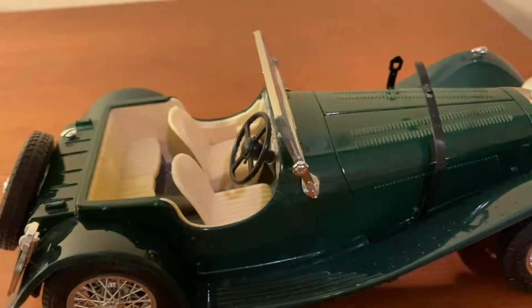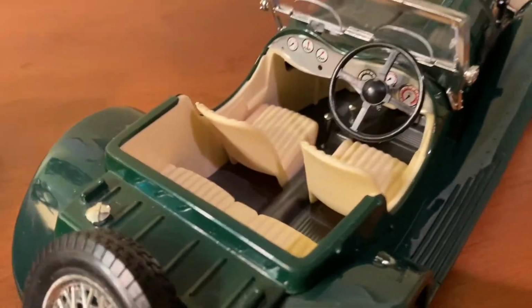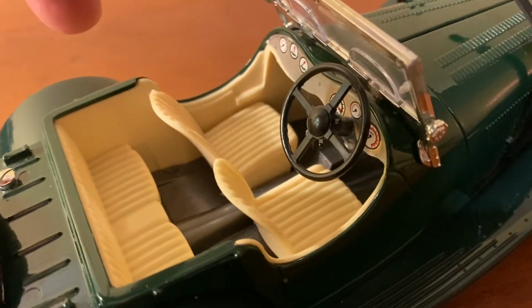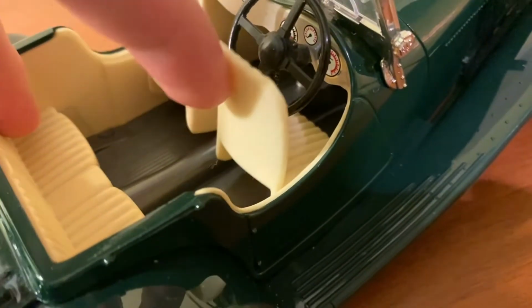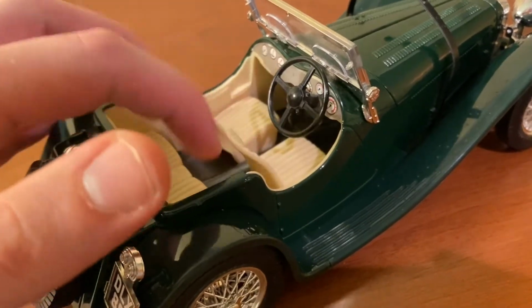So we'll take a look at the interior next. Because this is a little roadster with not much on the sides or top, you can see very well into this interior here. The seats are really small. I think they're actually this small on the real car, especially this rear bench seat too. They're just very small overall, but they do fold, which is a cool feature, or at least the front seats do, and you can put them back like so.